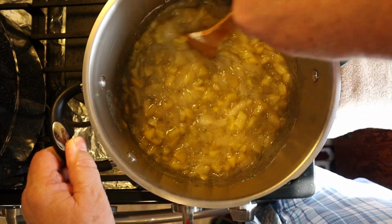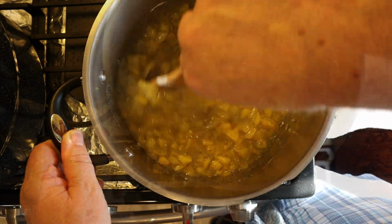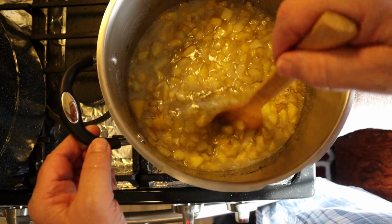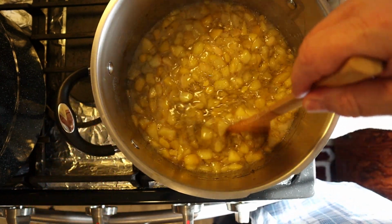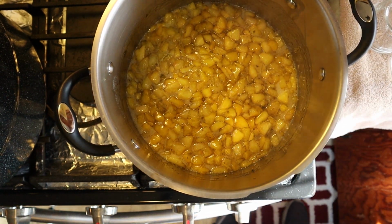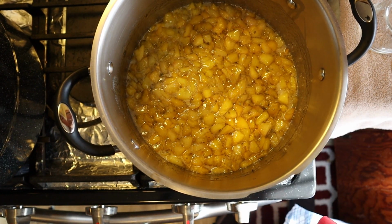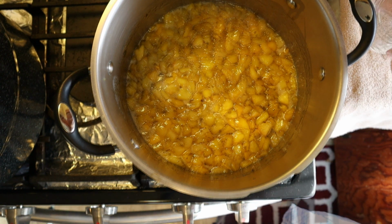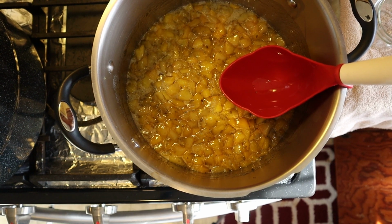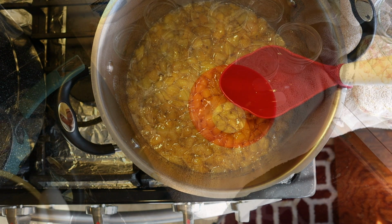Now you want your jars washed and clean, the lids washed and clean, and I set mine in the canner to have them warm while I put this hot product in the jars. They say you don't have to, but I still like to sterilize my jars even though they're washed and cleaned, and the lids. Well, we'll hang our ladle on the side there, get it ready, and we'll get our jars ready to start filling.